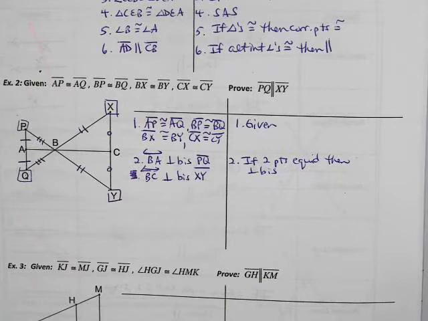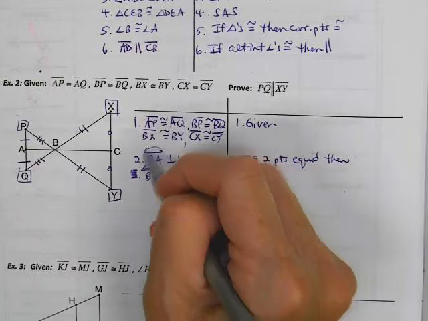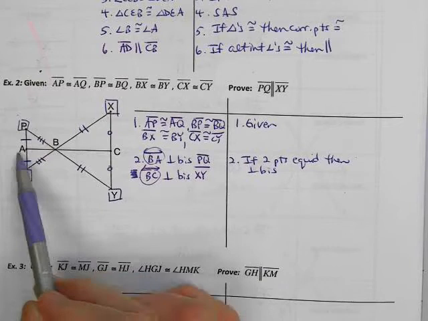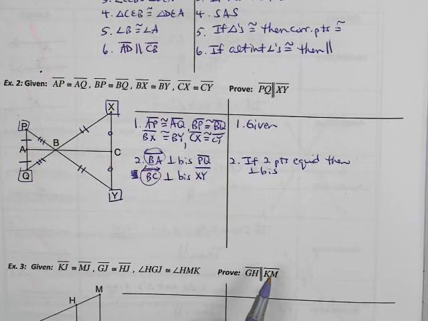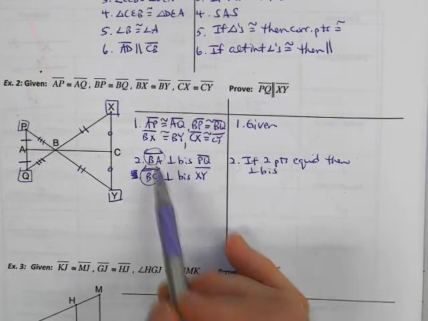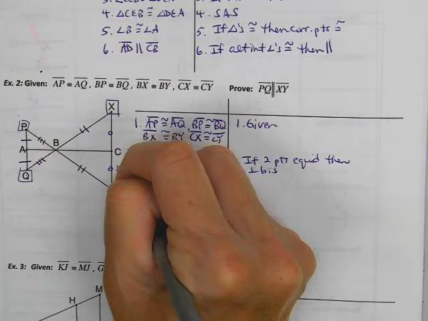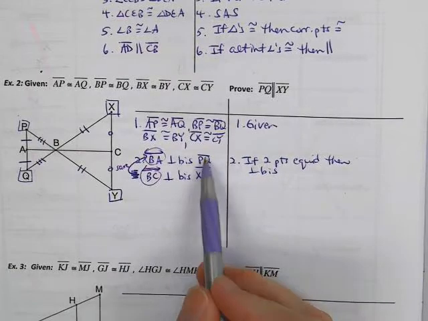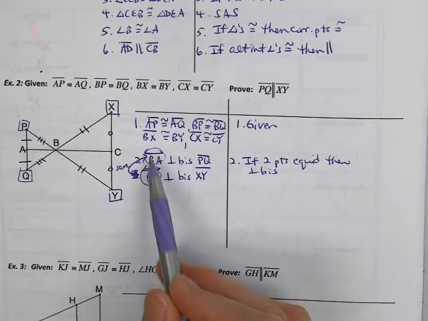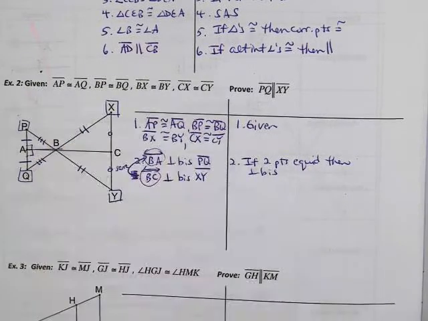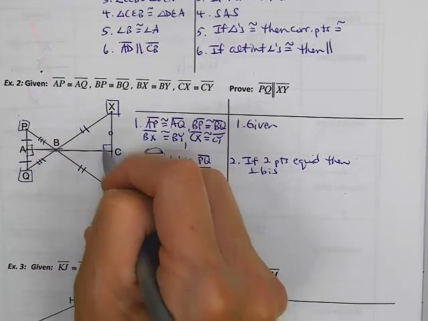All right. Now, what do you notice about BA and BC? Line BA and line BC. Hopefully you realize when you look at the diagram, they are the exact same line. These, right here, are the same. So we have two different segments that are perpendicular to the same line. So this is perpendicular, and this is perpendicular.